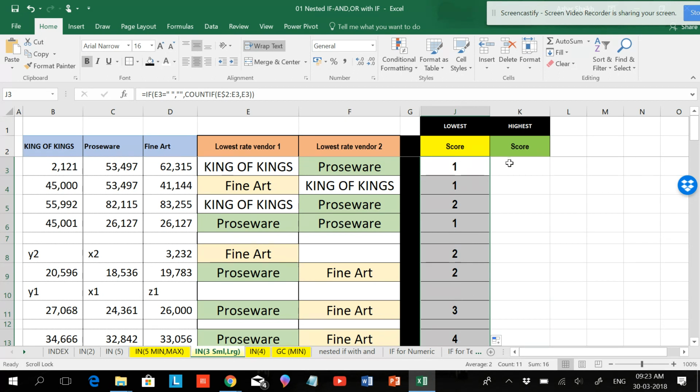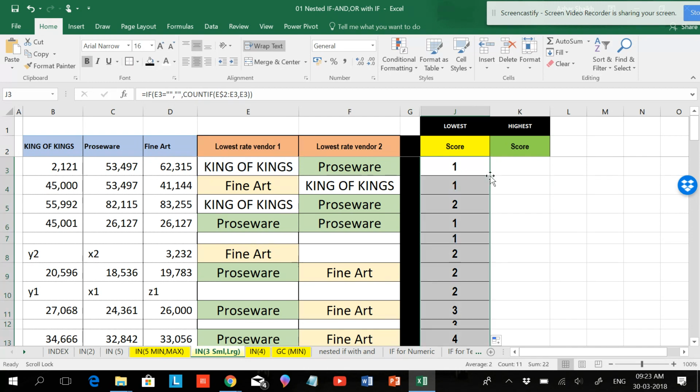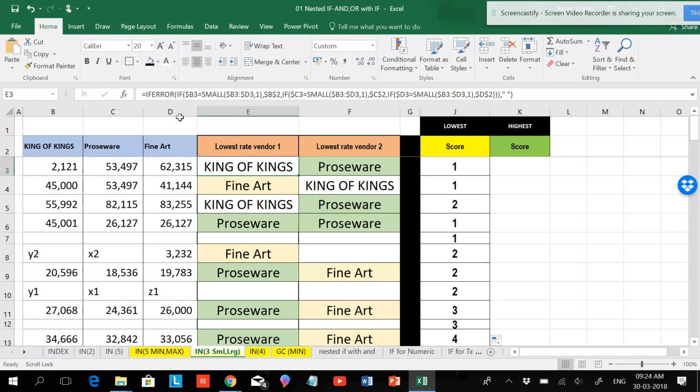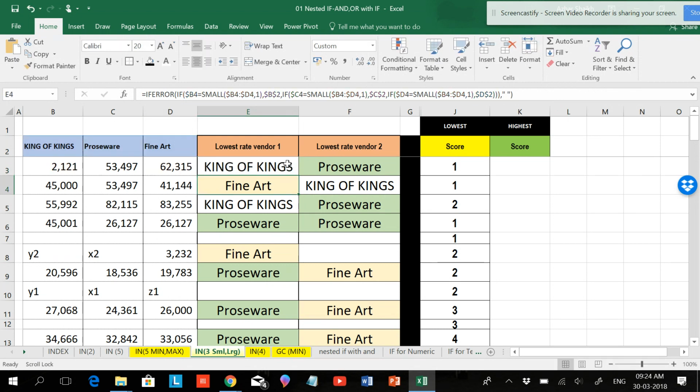So you should be very careful in putting spaces. If you put a wrong space, it will still calculate. Suppose I remove this space and hit enter, I get the null values over here. So what I should have done is, in the beginning when I made the IFERROR formula, not put the space over here. So I'll put blank, hit enter, and while pulling it down, automatically these things have gone.